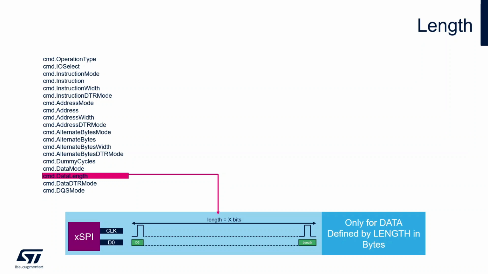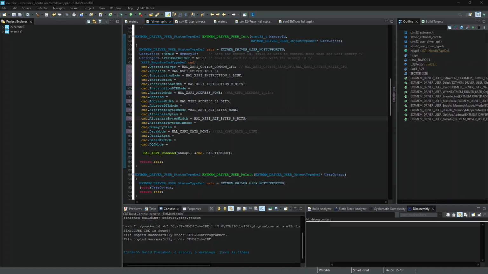We can briefly mention the length. The length defines how many data bytes we want to send. In case we set the data mode to 1 byte or more, the length will start to have meaning. This will be important maybe when we start reading the ID. In our reset operation, it has no meaning now. So we will put there by default 0.